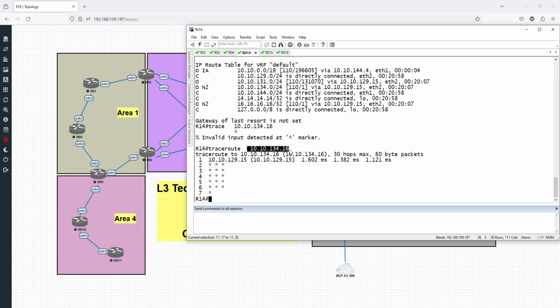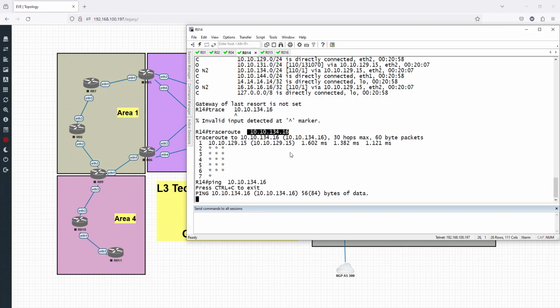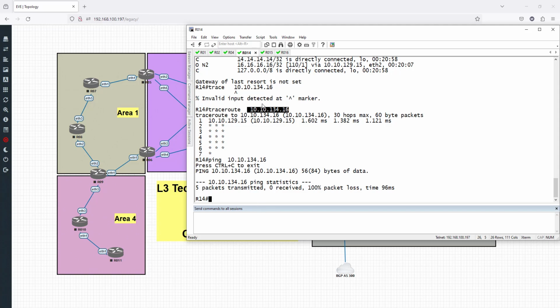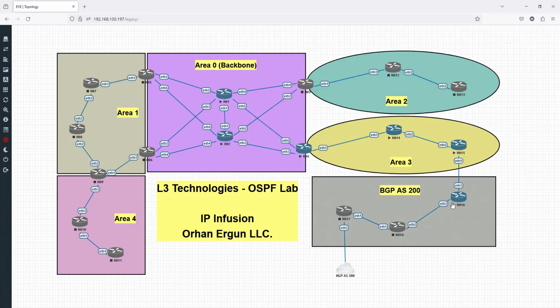Can I just ping it or not? If I try to ping, you see that it is not getting there, and the reason for that is we don't have any route back. If you want to get to somewhere, for example router 16, and router 16 does not know how to get back to you, then the reachability is not complete.